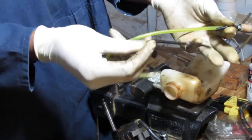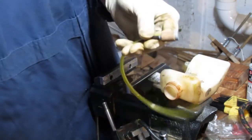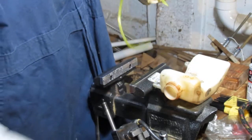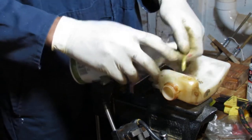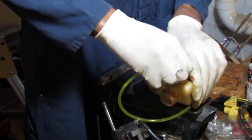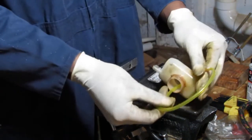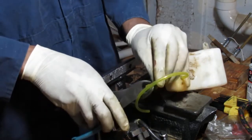Go to there, to there. Like that. Yeah, okay. You know what? We'll have to measure it after, because I gotta get this in the tank. I forgot about that fiasco. So we know that that was the mark there. We're going to go a little higher when we cut that off. So let's just take a straight cut here.